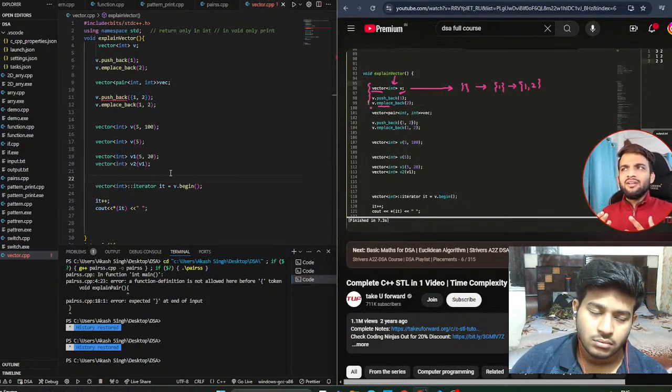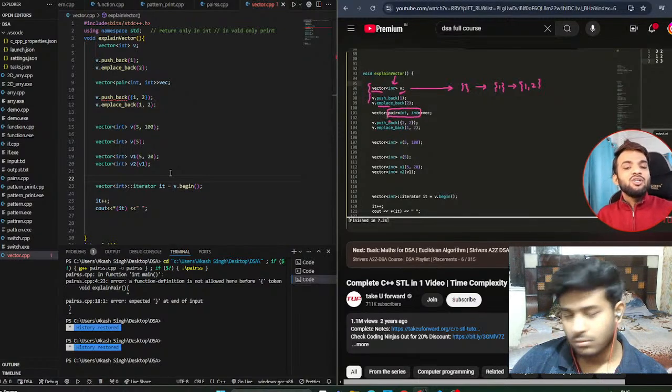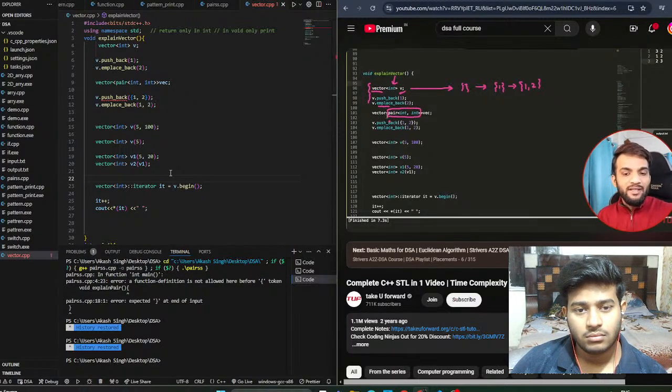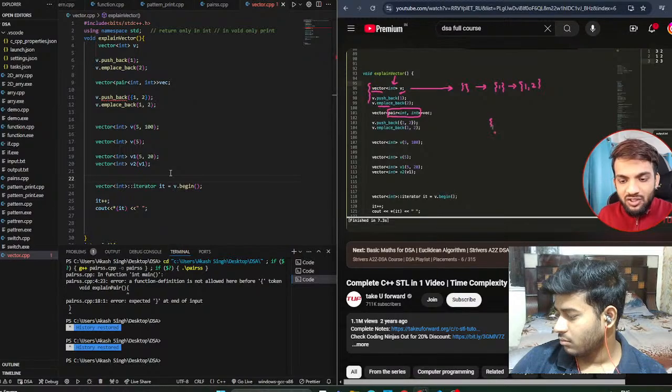Now, can we define vector of a paired data type? You can again define vector of a paired data type, as I said. So what you just need to do is you need to change the data type declaration inside this. So if you just change it, you can always, but over here there is a trick. As I said, there are a couple of ways in which you can insert elements into vector. One was pushback, the other one was emplace back. So if you're using pushback, you have to insert like 1, 2. You have to give the curly braces in order to insert a particular pair.